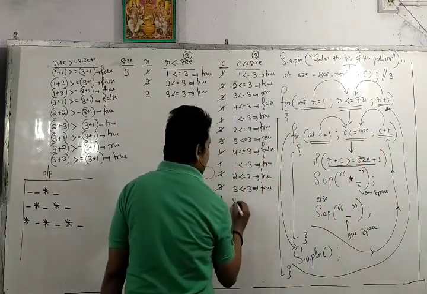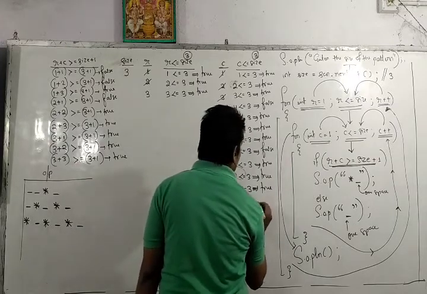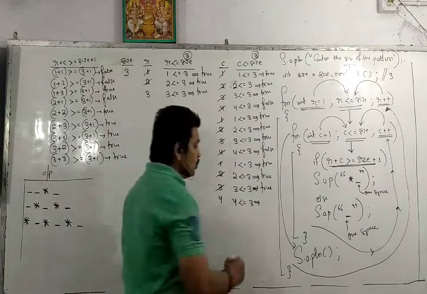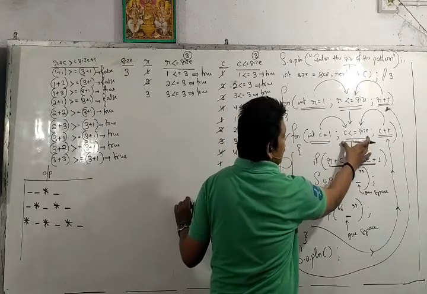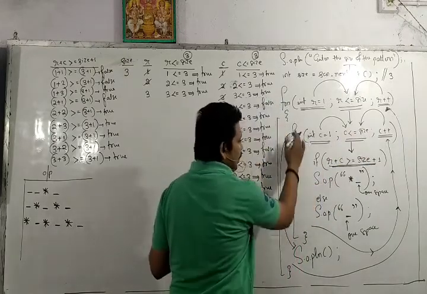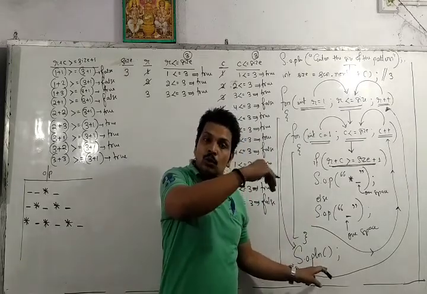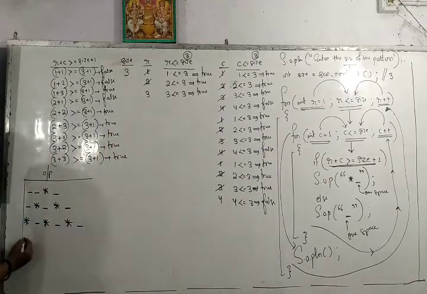So what is c? It is 4. 4 less than or equal to size. What is size? 3. So 4 is less than 3? No. 4 is equal to 3? No. So it is giving false. If this condition is giving false, the control will come out of the body of the inner for loop, and we have written System.out.println to bring the cursor to the next line. So the cursor will be brought to the next line.